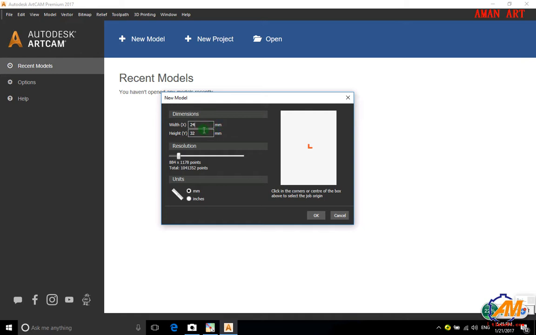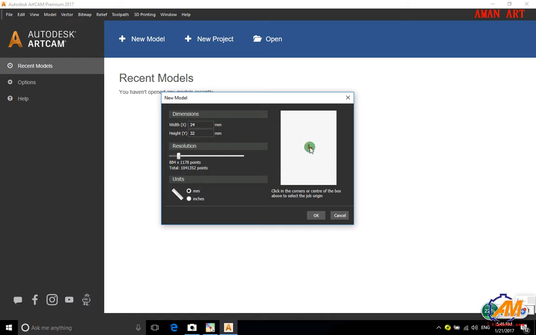And the next important thing is the dimensions and the origin point. You can see my mouse. You can click this panel, which represents your drawing.